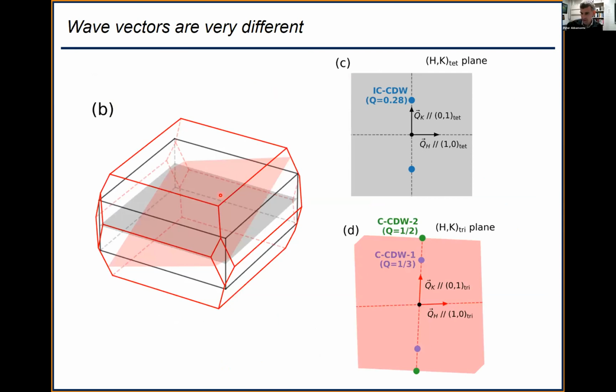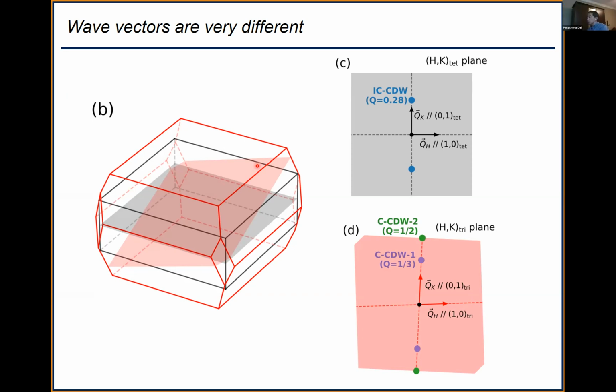Well, it depends on what you mean. It's triclinic, so the momentum space axes are not parallel to the real space axes in this material. So it depends on whether you mean real space or momentum space. But if you take, for example, this Q equals 1/3 state, it is sitting at a 20-degree angle with respect to the planes. But that is the HK plane in reciprocal space because it's a triclinic cell. So you have to be careful what you mean.